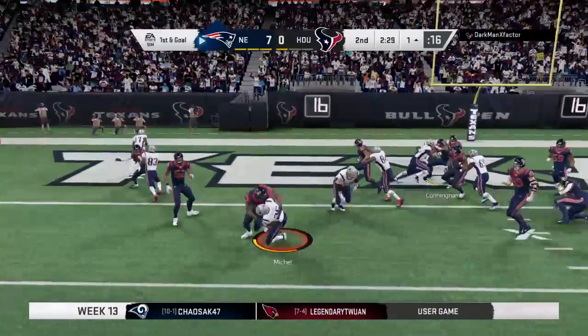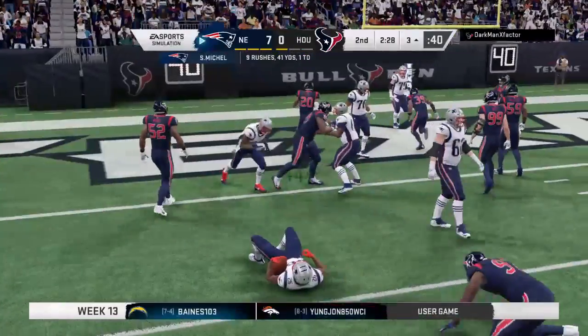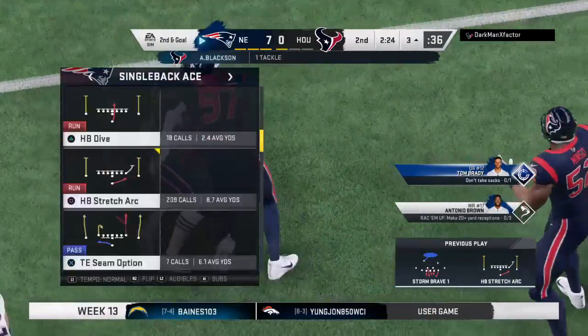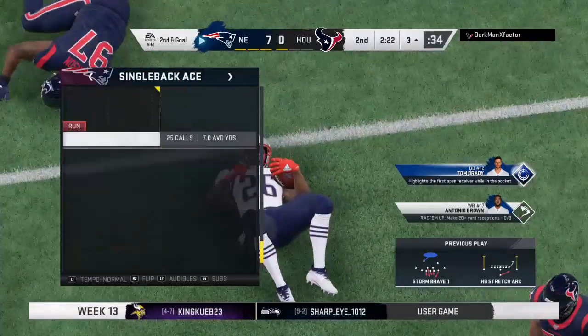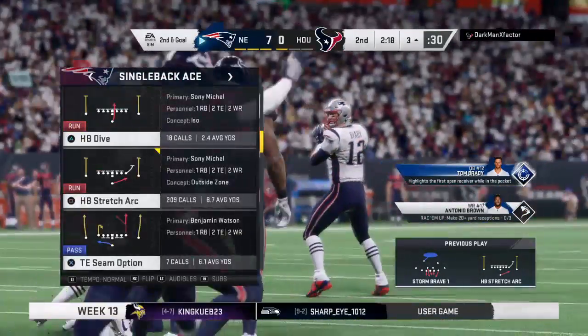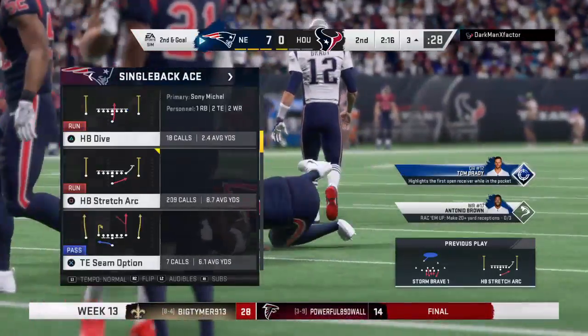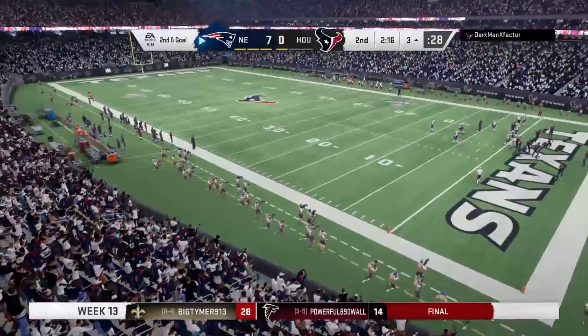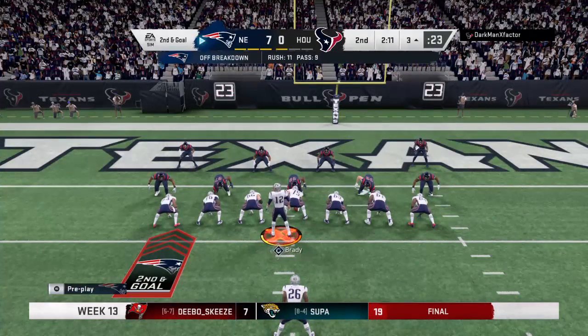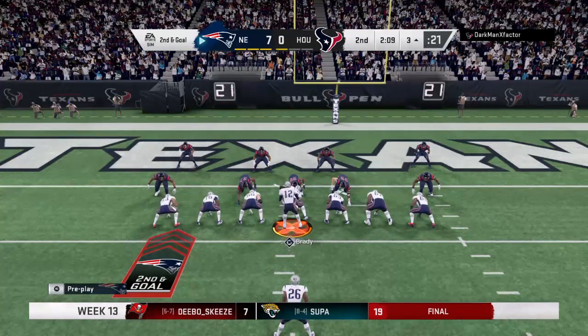And they will run it with Michel. No dice this go-around. He's hit behind the line and taken down. A loss of 2 there. Second down. The short field shrinks even more with the type of bodies they brought in on that play. Those extra tight ends, they weren't able to secure their blocks, and that one ended up going backwards. Michel on an island by himself in the backfield. Second and goal.